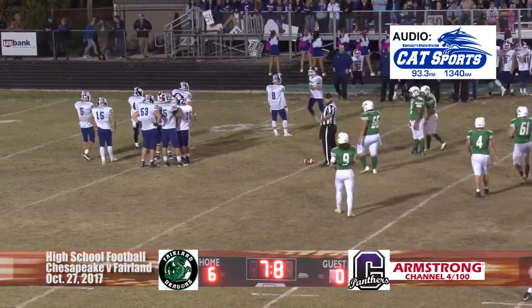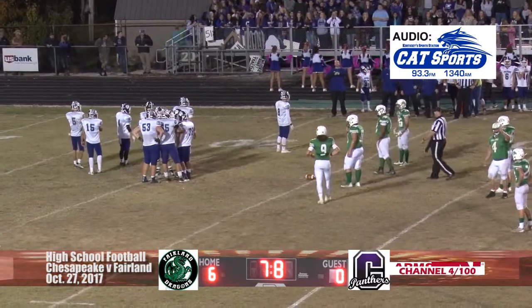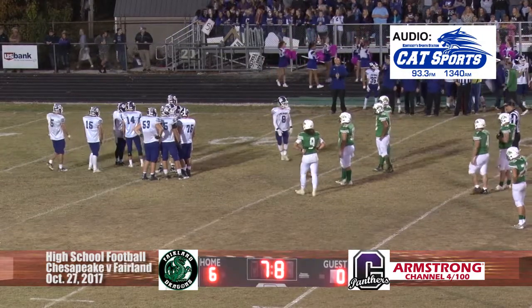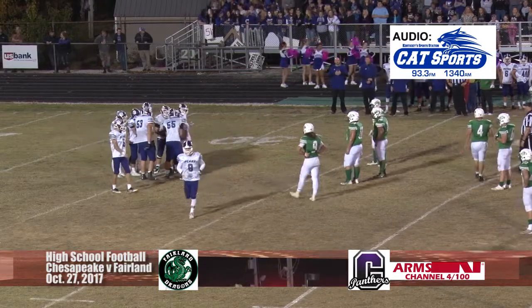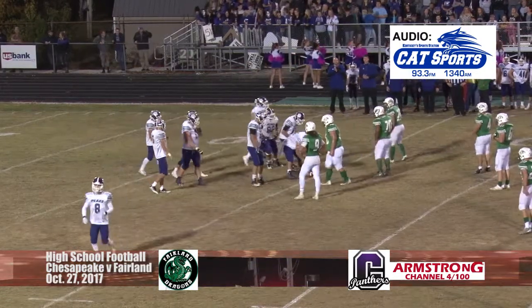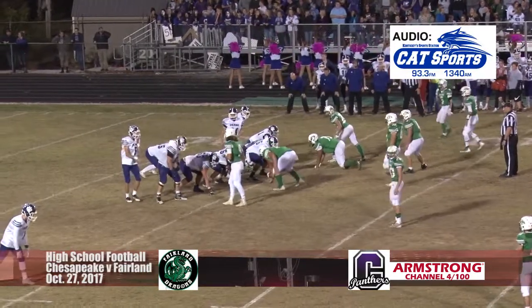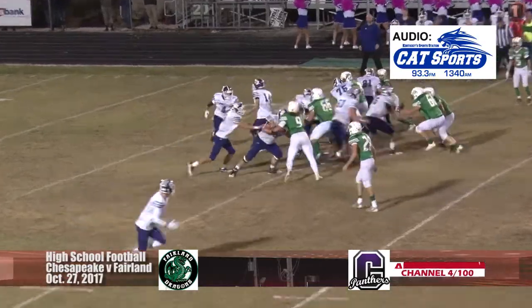The first drive we saw Richendaler under center. The second drive we saw Browning in the gun, and Richendaler's back in the huddle. You know, the first drive, the Panthers went down almost all the way to the 10-yard line and came up about a half yard short of a first down on a 4th down and long. They gave the ball to about 4 different runners and were able to move the ball effectively, actually using Austin Browning as a decoy. Let's see what happens on this series.